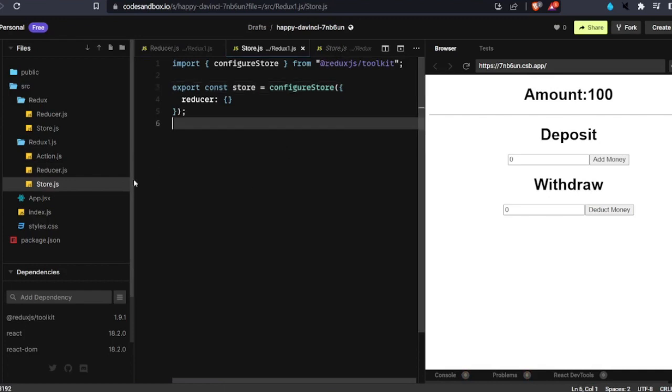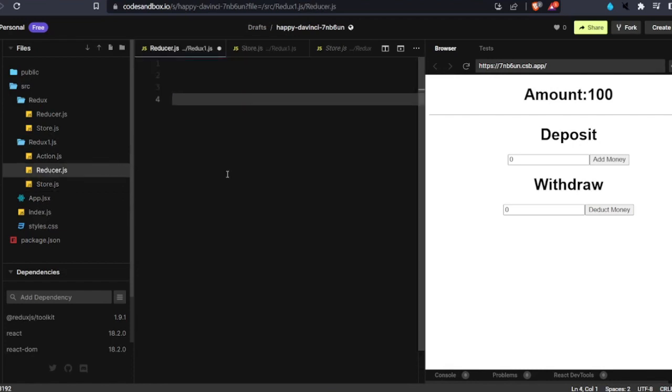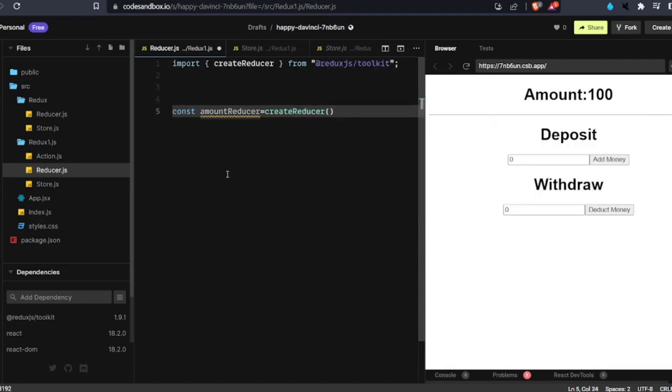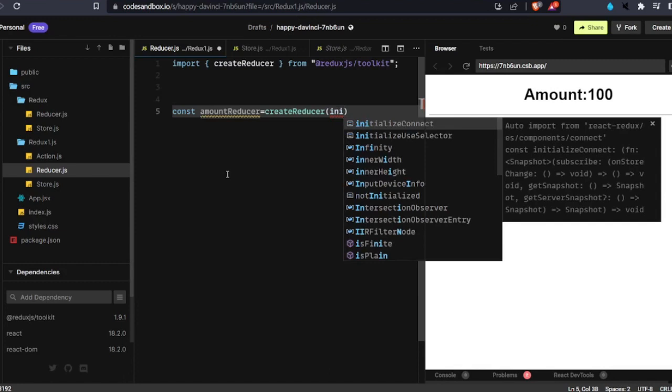Now let's see the reducer. Let's first create the reducer. Const amountReducer. This is going to be the name of our reducer. Before that we need to write createReducer, where we need to pass two things. The first is the initial state that we are going to create.